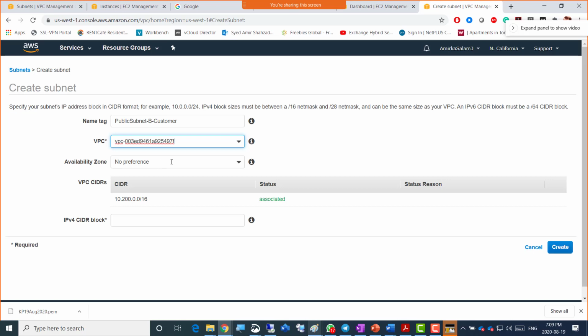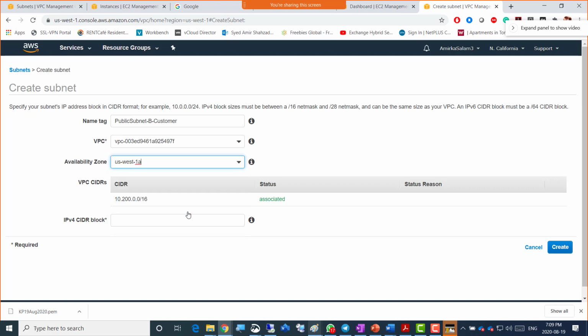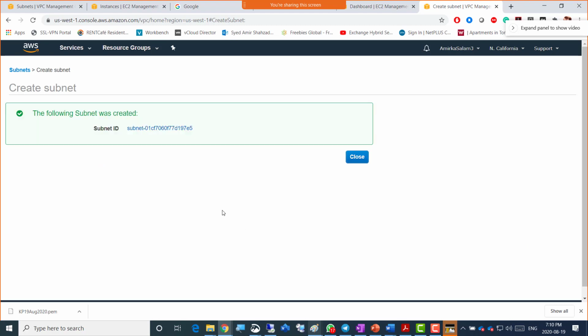And which availability zone? There are only two here; you can see that North Virginia is really a rich one. It has 6 availability zones. US West 1, North California, is having just 2 availability zones, right? Well, all the businesses are in the east. So 1A there, and then the IP range here is 10.200.0.0/24, the first subnet, and it's gonna be the public subnet, right? So I'm gonna click create now this subnet as well on the customer side.